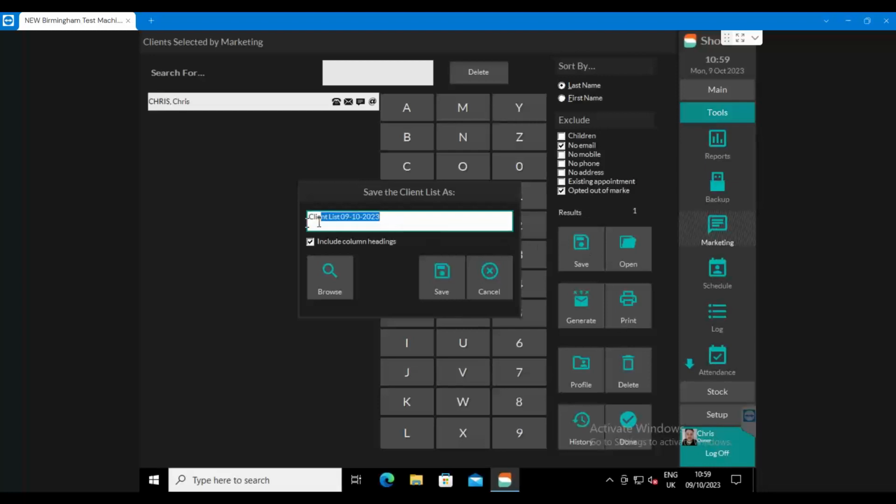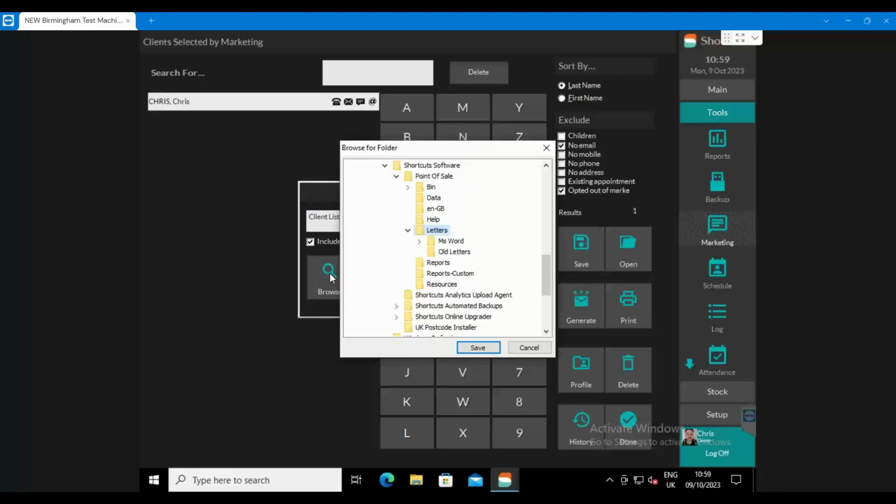So we're going to rename the client list. You can call it what you want. It's for your benefit only. So it could be color, no treatment, full half head highlights, no full head highlights, whatever it may be. It's for your benefit. It's purely a title. But what we are going to do is we're going to click the browse button. And the reason we click browse is we are saving a document as we speak. So we would then need to choose a location to save it to.